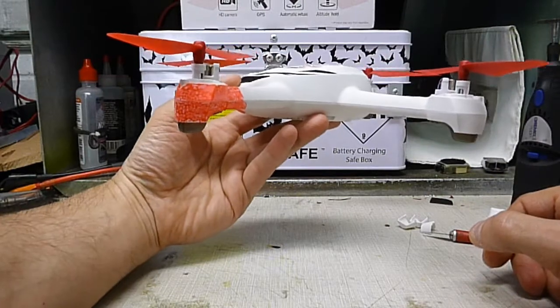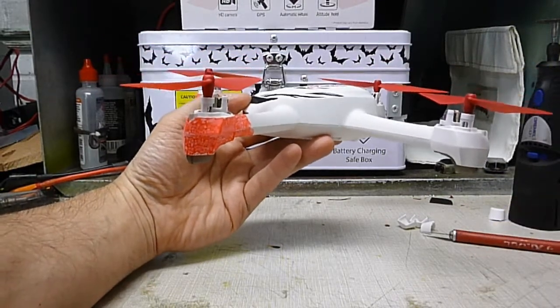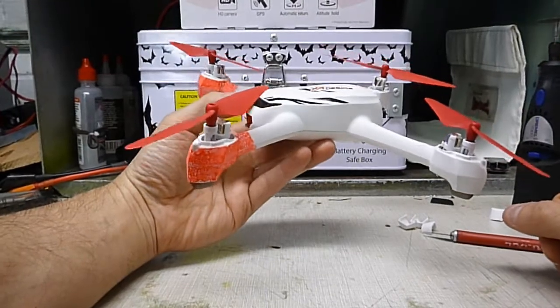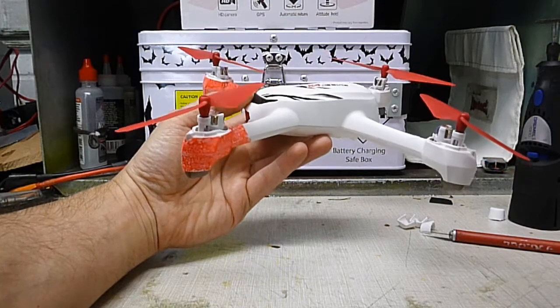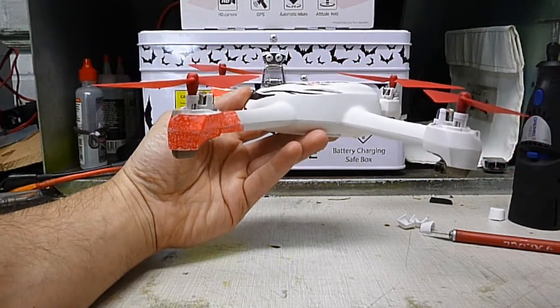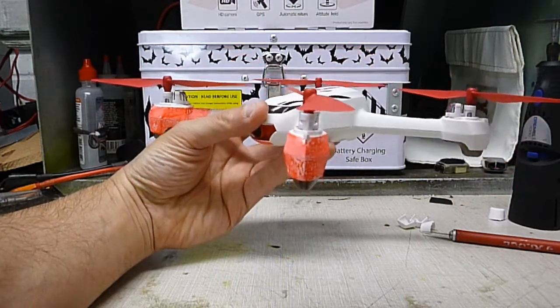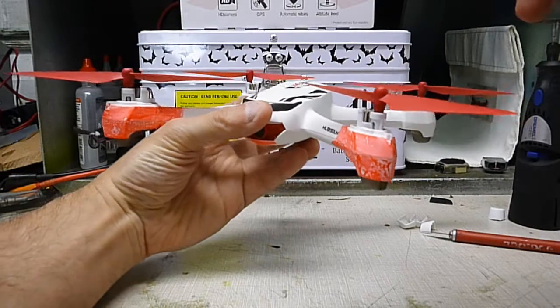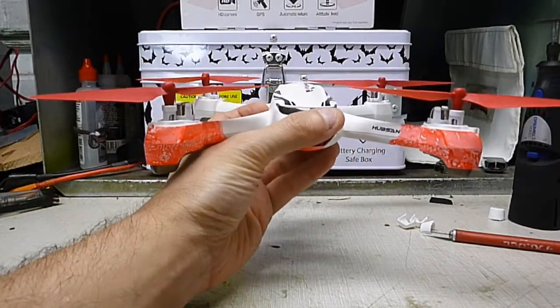I really think this will help motors last longer. And I thank the guy who posted about this on my video on the H502E quadcopter — I think it was the one where I show you breaking the motors. Thank you for posting about this. I just wanted to make this video to help anyone, to show them how easy it is to do this mod, so that anyone could do it to theirs if they wish to.